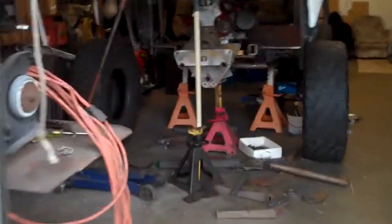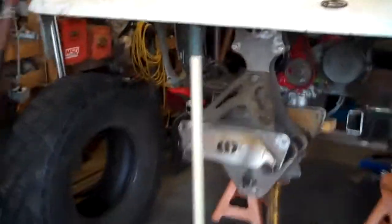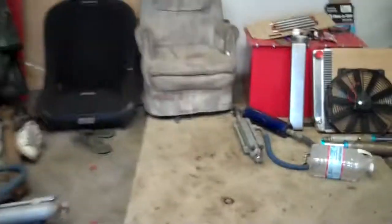We are going to work on mounting the radiator and stuff. Here's the radiator and fan. It's a little pan for it. Yesterday is the beginning of it. Transcooler. Controller. Pretty much the most spectacular stuff going on so far.